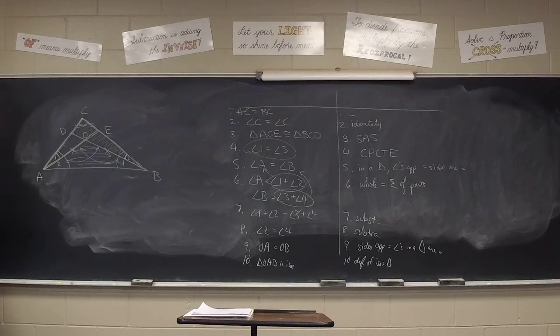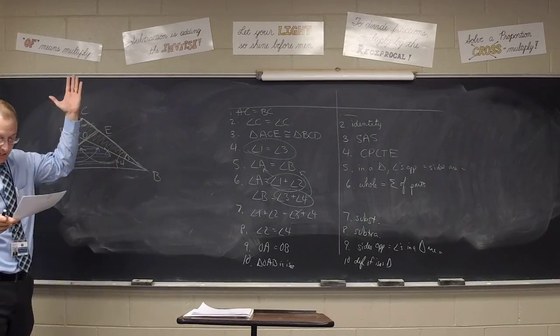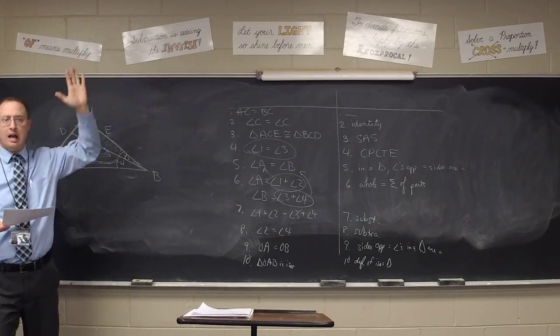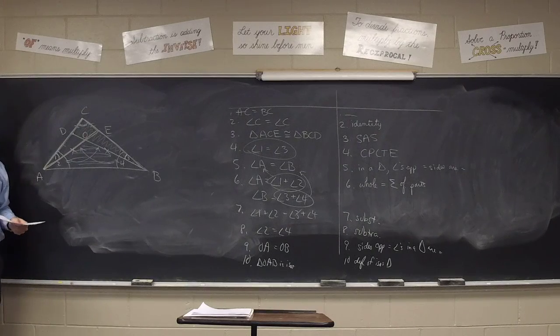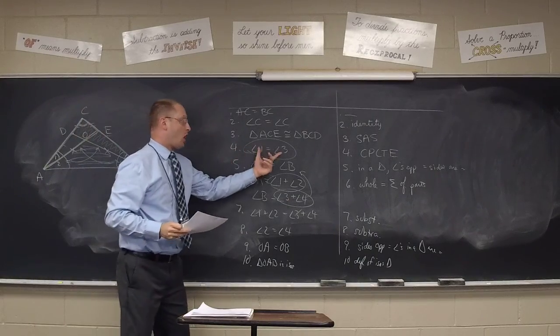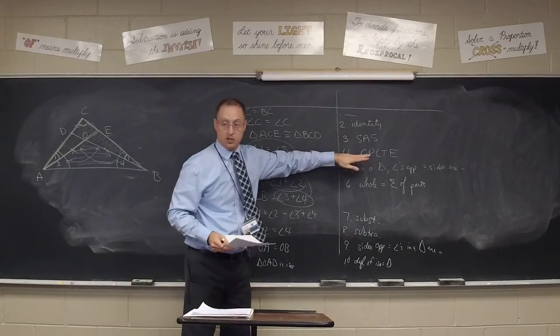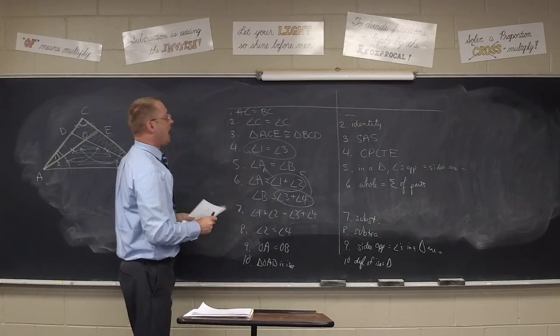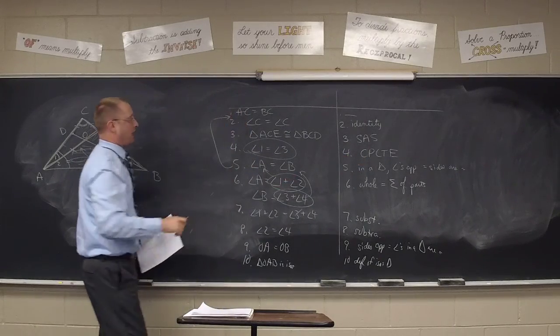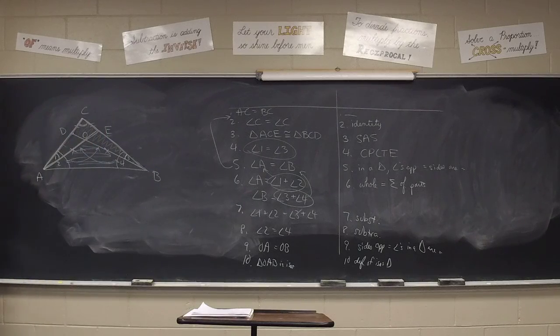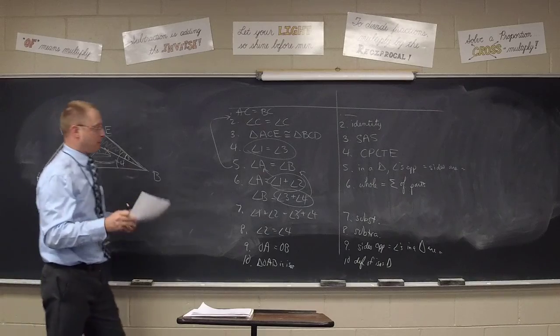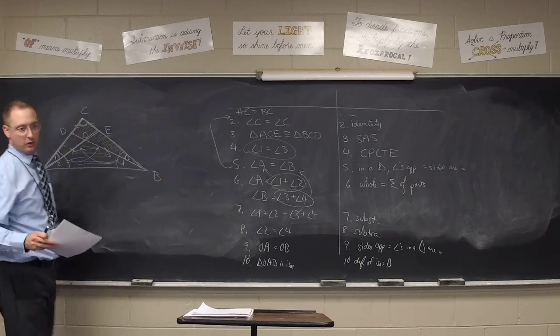Was anyone perfect? You had 10 total blanks to fill in. Anyone go 10 for 10? How about 9 for 10? Just missed one of the blanks. Well, I swapped 4 and 5, like the reasons. Ah, okay, you put them backwards. Do you see that 1 and 3 are in these 2 triangles? So they're the corresponding parts of congruent triangles. A and B aren't. A and B, by the way, could have been stated right up front, right? Right off the bat, statement number 2, we could have put that because it was CLANG. Just the way I set up the proof, I ended up not getting around to it till number 5.